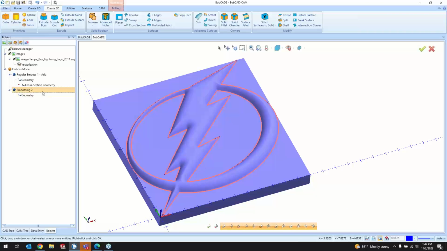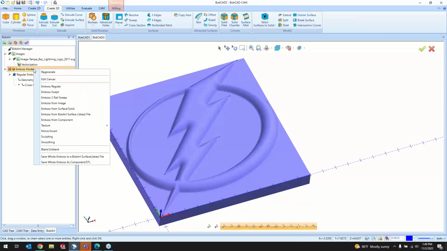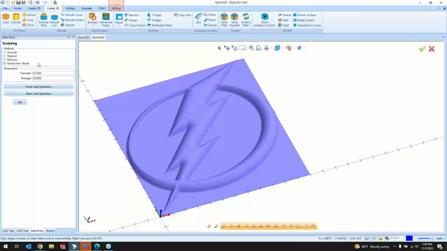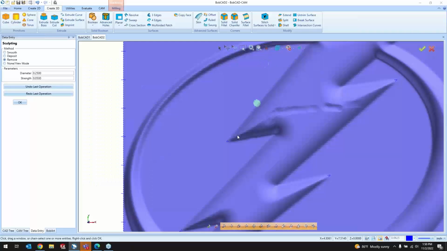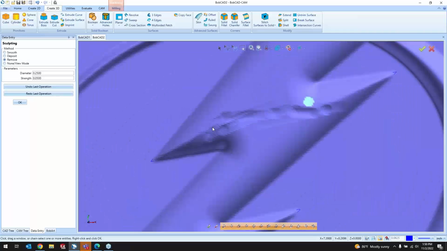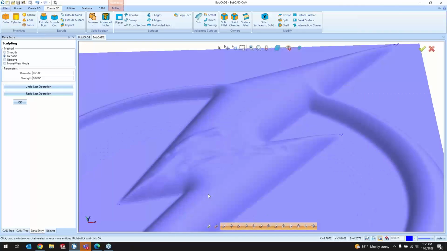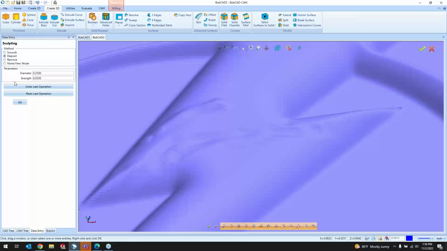If you want to do it manually, like a hand tool option, like I was saying, you can right click here and you have a sculpting option. Deposit and remove kind of removes areas here. You can see it just cuts away from the shape. I'm going to look at it from a top view to see it being removed. Deposit looks like it's adding to it. Add, remove, deposit, remove. Not in view mode. And then you also have this smoothing hand tool. So we have undo last operation. I usually just use the smoothing tool here.